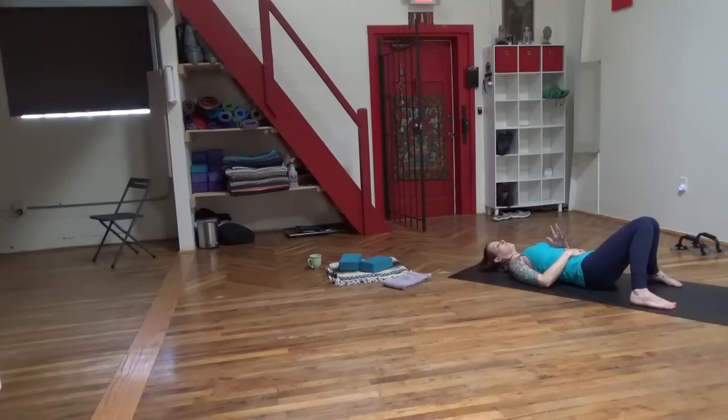Take your other hand and place it, so whatever, pinky finger to thumb, and thumb towards sternum. So you have kind of like flute fingers, right? Like so. And you're going to use the hands over the belly to continue to monitor expansion. Right, so you're going to inhale down into pinky, thumb, and then see if you can get up toward pinky or index finger on the top hand. And exhale.